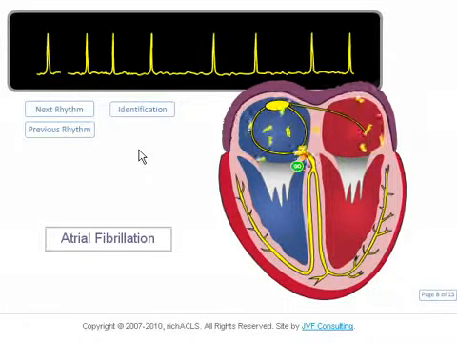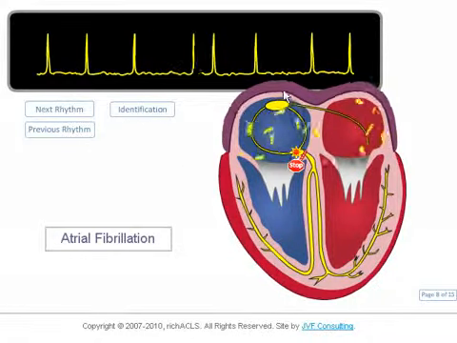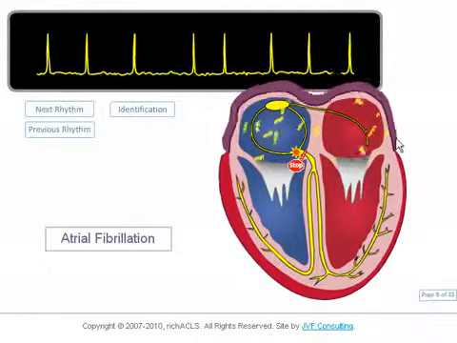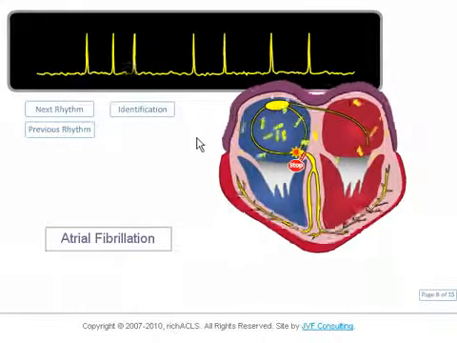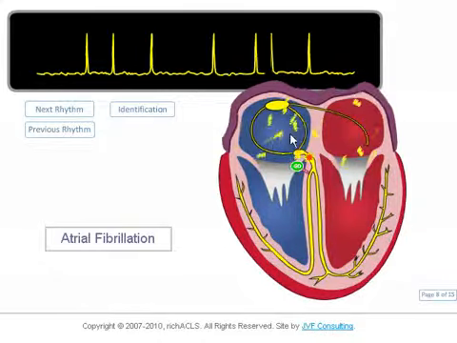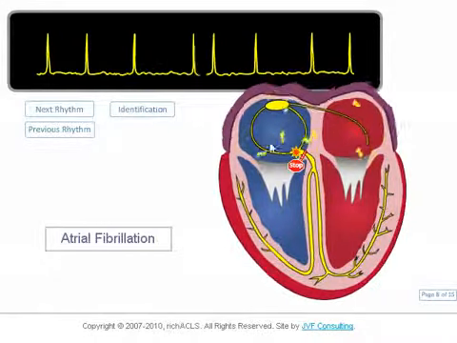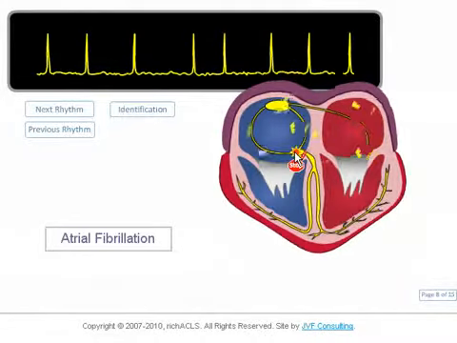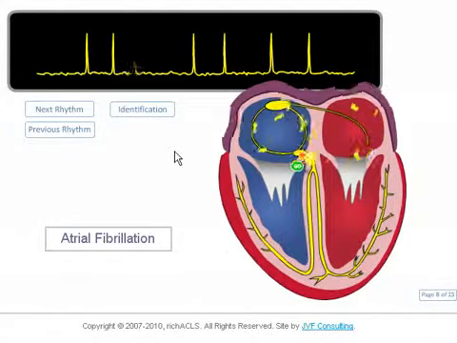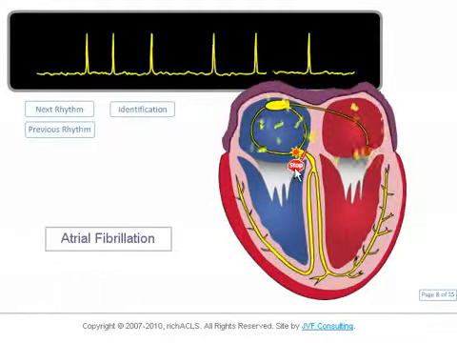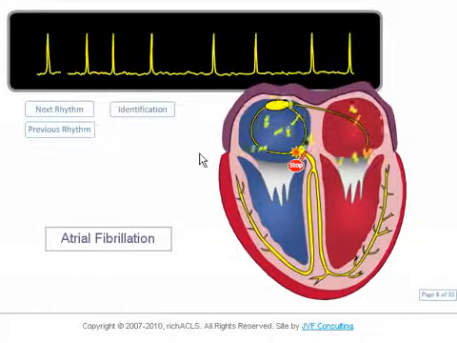When we look at the animation, we see the atriums quivering rather than contracting in a coordinated manner. This is because the atrial tissue has fibrillatory waves running in all directions. The AV node is bombarded with up to 300 impulses a minute, but acts as a stoplight, only allowing a small portion of the impulses through.